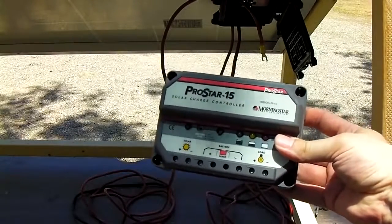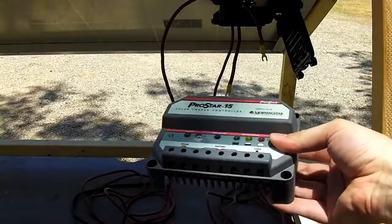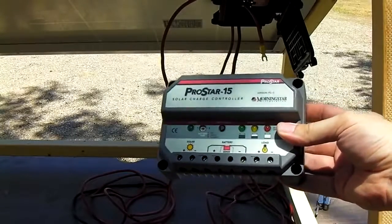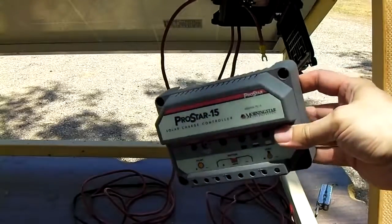You want to get a good brand. Pretty much anything by Morningstar is pretty good. This one was about $100 for this 15 amp controller right here. And they go on up in price into the outrageous. You want to get something that costs about $100. And this will be decent.